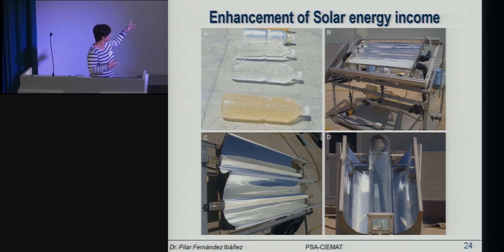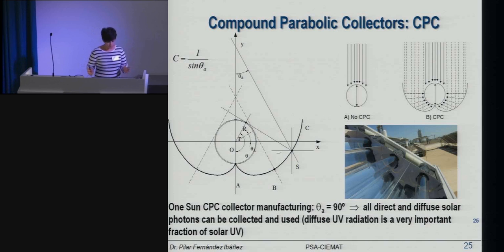And we were doing some research with them, testing different organisms: Cryptosporidium, Fusarium, and Escherichia coli. And there you see a picture of a concentration factor too. It's the same philosophy, it's just a CPC. The design of a compound parabolic collector has a concentration factor of one, with an acceptance angle of 90 degrees, and all direct and diffuse solar photons will be redirected into the tube, like you can see there in that image. Okay.